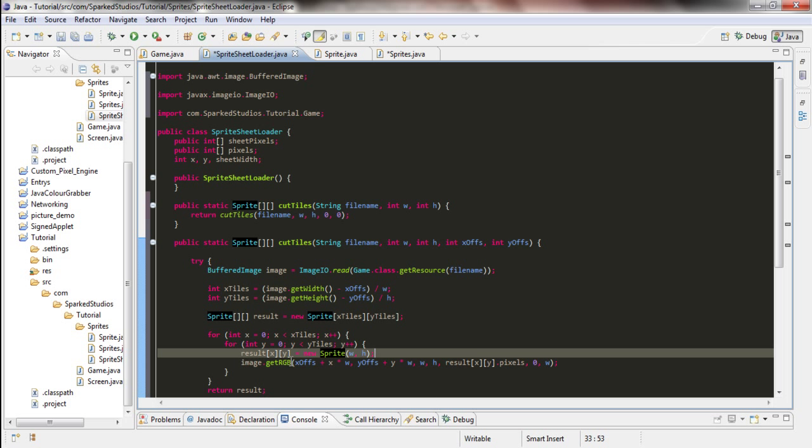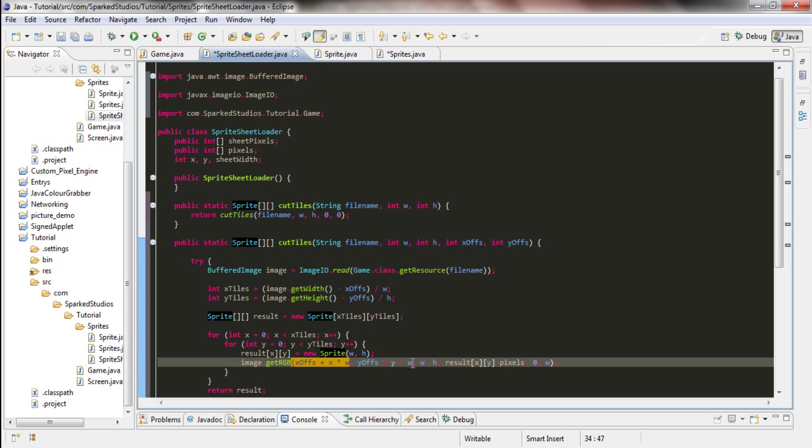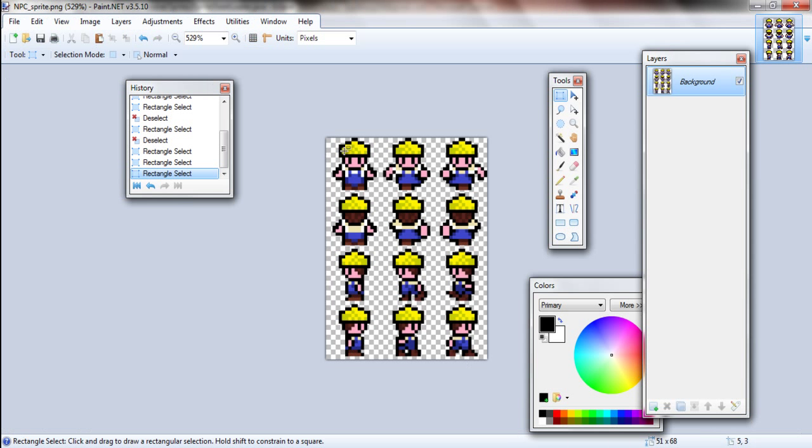And what this here does is it's saying how much of it you want to load. So its width is going to be the width of our tile. That should be height there, sorry. So that's the width of our tile, and then the x offset. So if, say, you wanted to load this sprite, but you didn't want to load the first 4 pixels of it, or you just wanted to shift everything over by 4 pixels, instead of loading the entire thing and then moving it 4 pixels in your render method, you'd apply an x offset. So that would move over by 4, and then you'd only load that much of it, adding 4 pixels to the right hand side.